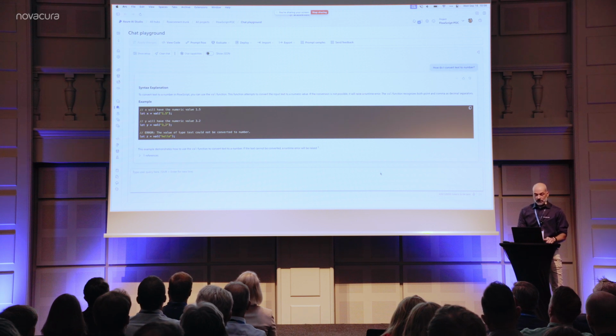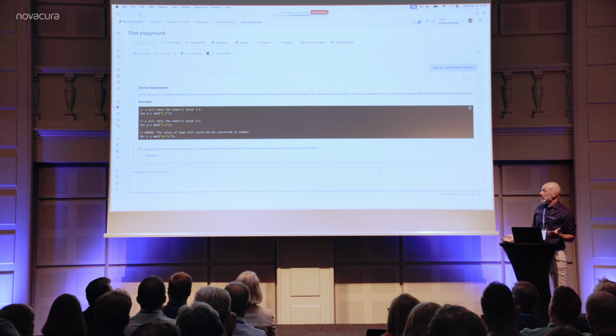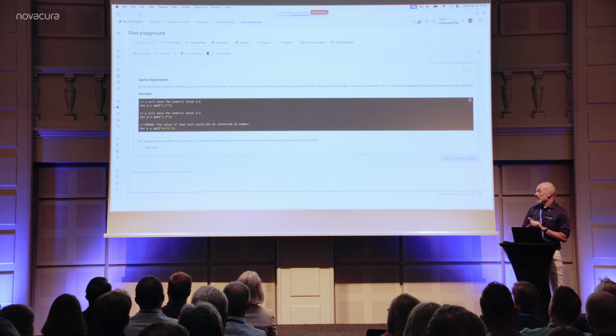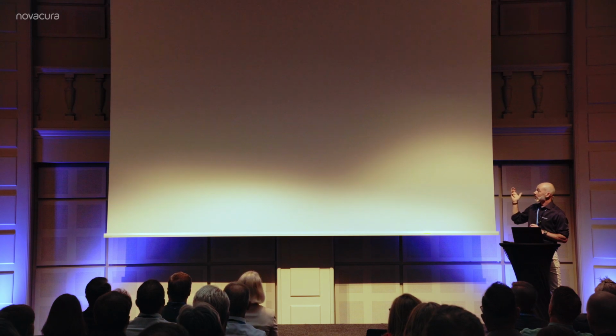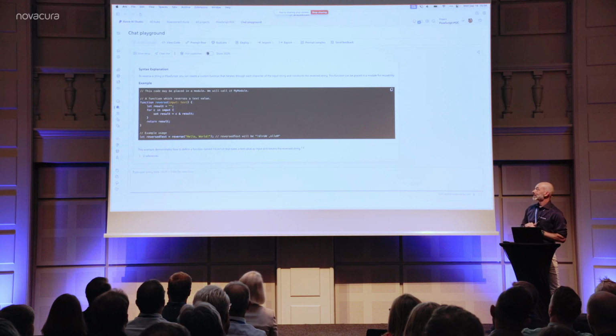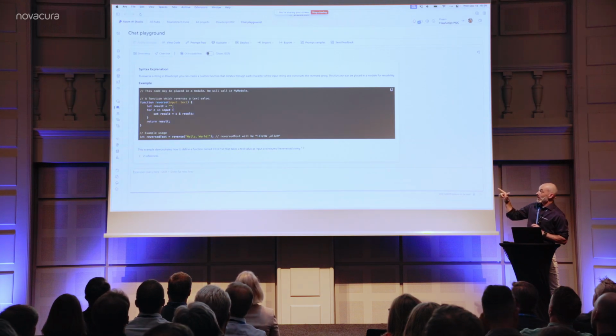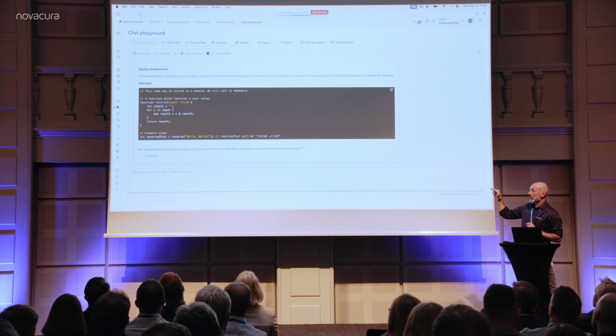So maybe let's ask, how can I reverse a string? We have no such function at the moment in FlowScript, but if we ask, we will get an example of how we can do that by writing our own little reverse function.